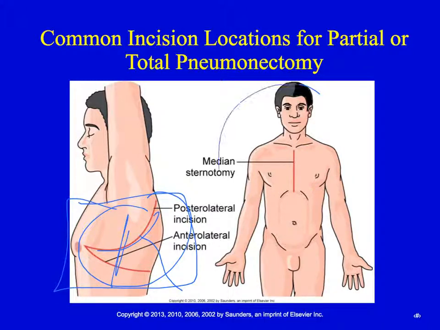It's just a picture of a sternotomy right here. They don't do these as much anymore because they've come up with the VAT surgery, so they don't have to. A sternotomy means that we cut through their sternum with a saw and then we wire it back together. It's pretty painful surgery, so thank goodness we don't have to do that as much anymore.